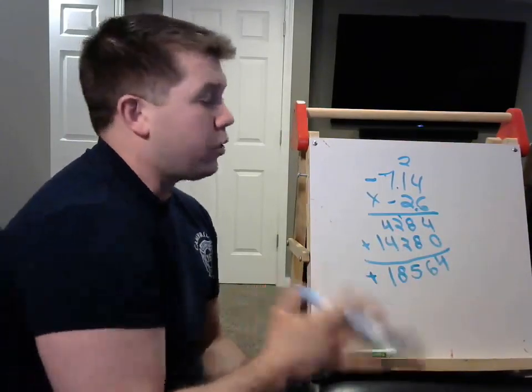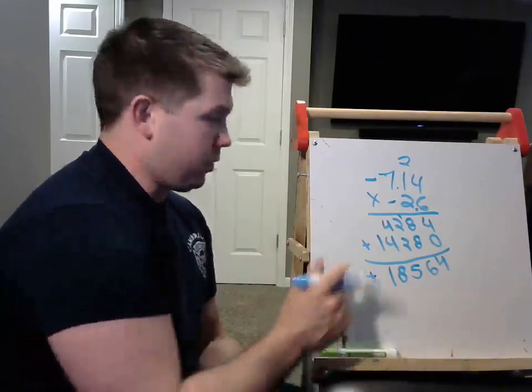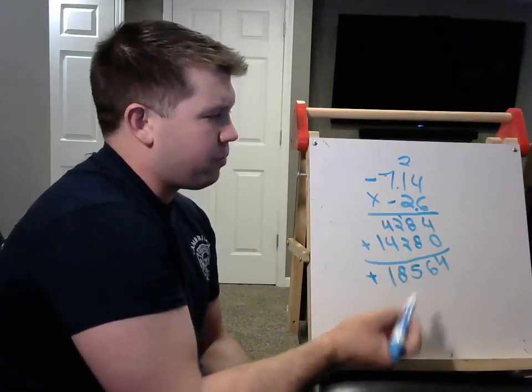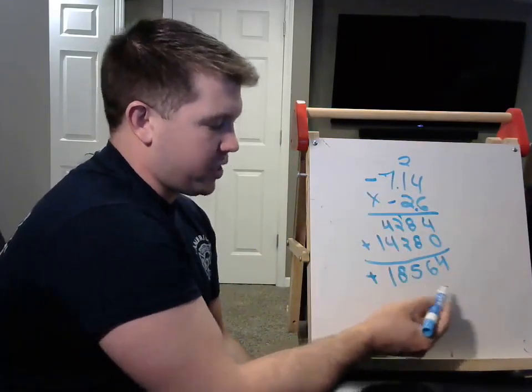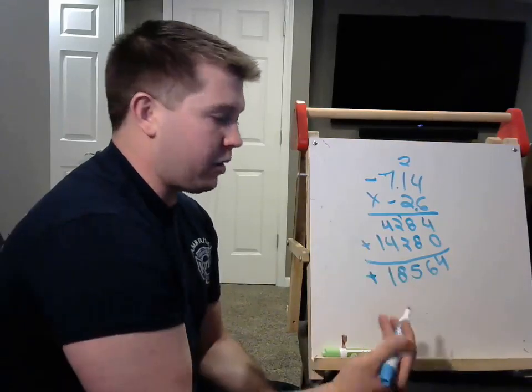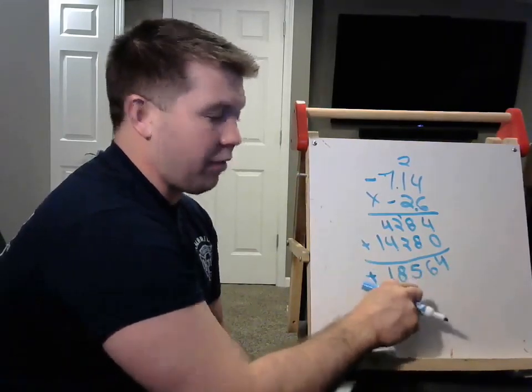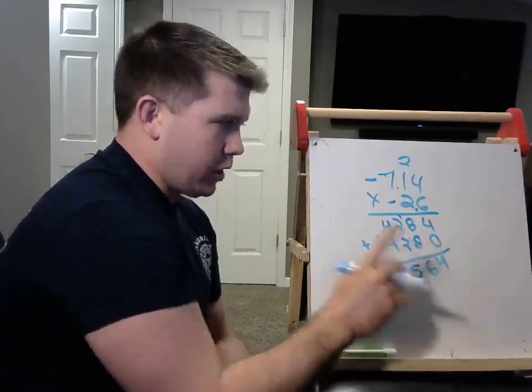Okay, but anyway, so now let's make it easy. You have a negative times a negative, which is a positive. I know my answer should be somewhere around 14. So where I place the decimal, I need to think about that, which tells me I'm probably going to place it around 14. Okay, but let's just double check.